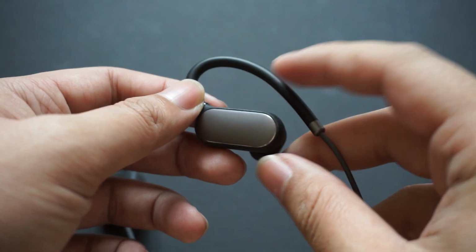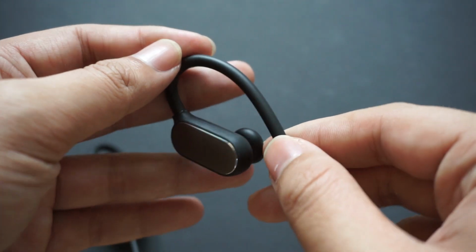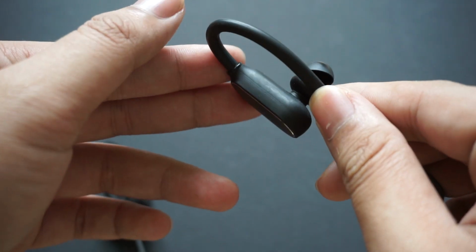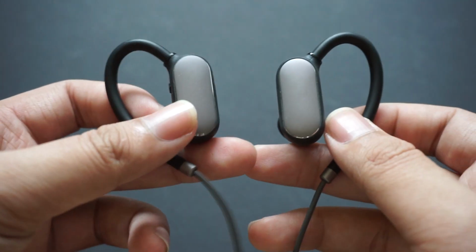Let's start with the design. Honestly, there's nothing special if you put it that way. If you put both sides of the earphone together, it will form a love-shaped design, which is a nice small touch to it. I'm fine with it, but I'm not really bothered about it.